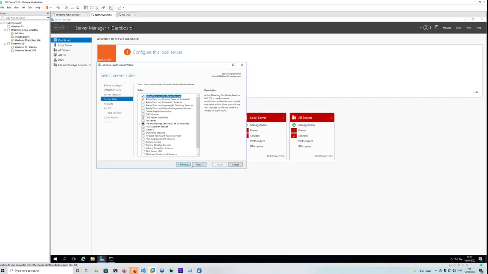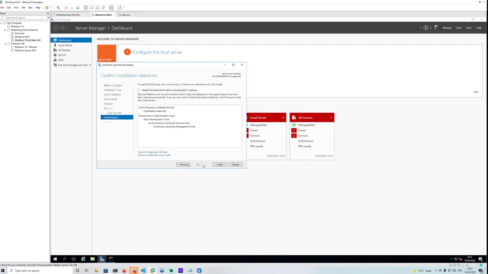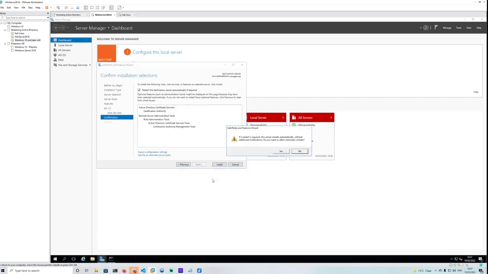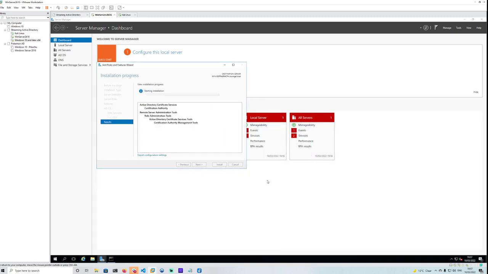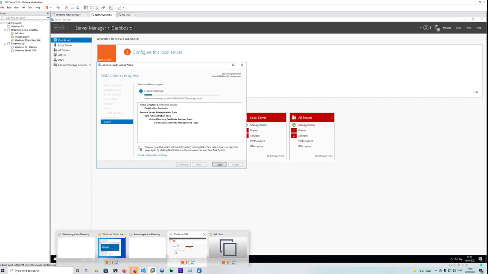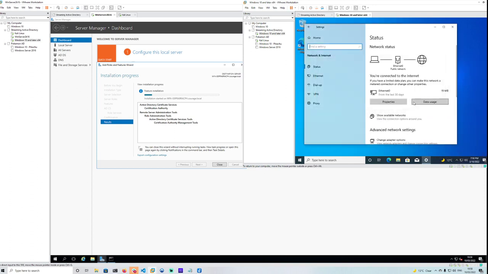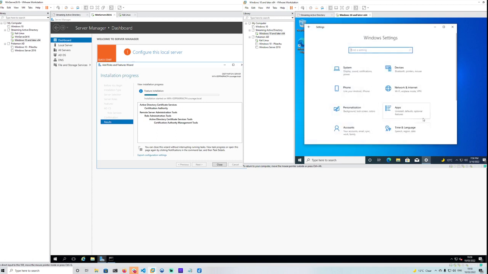But so now we're installing the certificate services. It's fine. Restart if needed. Yeah. All of this work just set up domain controller. Set your DNS. Thanks, mate. That was exactly it. I remember doing that last time. So yes, obviously you need to set your DNS to be the IP of the other server, the domain controller.